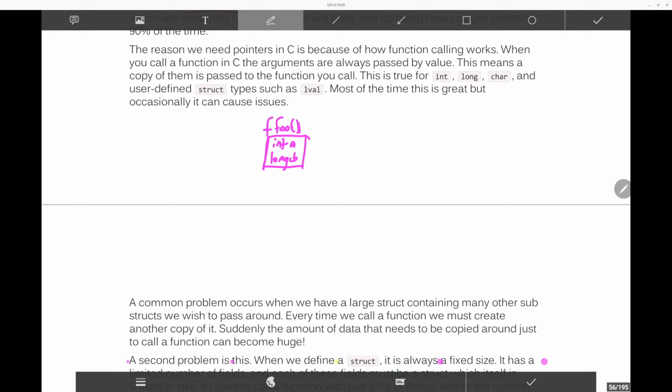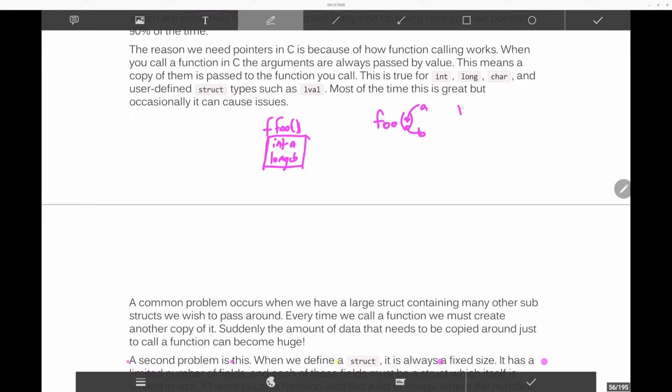So if I call foo somewhere in my code, and foo has a and b, a copy of them is passed.